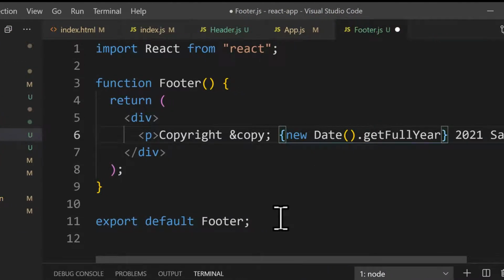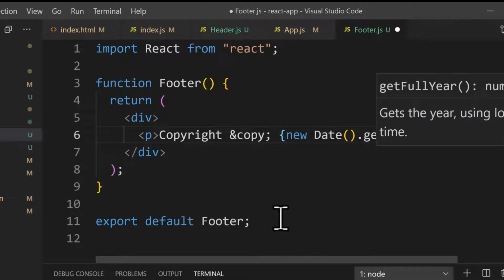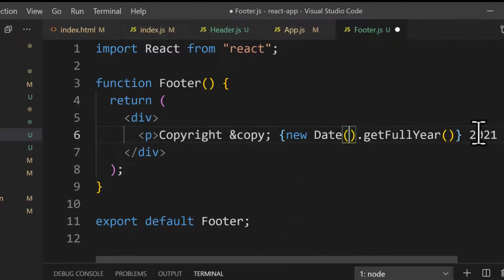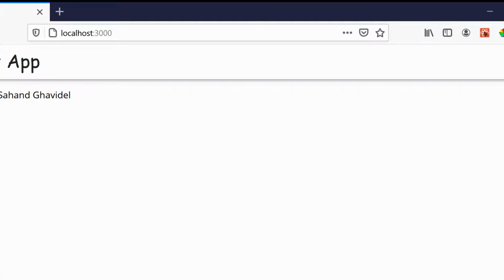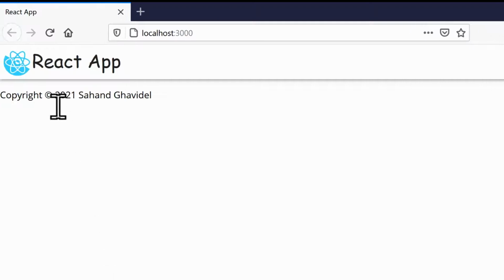And we open a set of parentheses. Now we delete this 2021, save the file, and we check the browser. As you can see, we got 2021, but this 2021 is dynamic and it will be changed based on the local time.